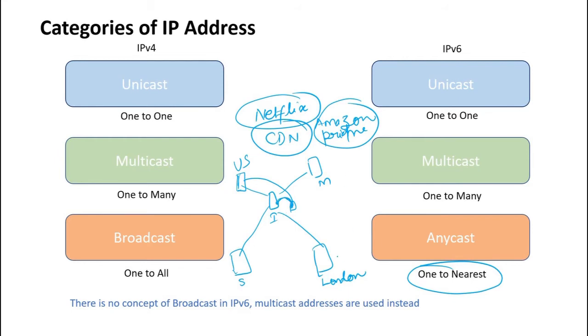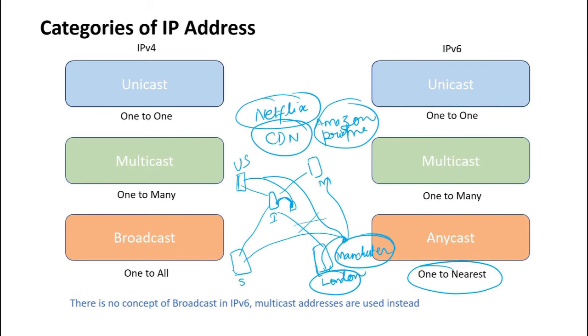If you are in Manchester, obviously, Manchester is a city in the UK, and there is a server in London, so why would you go to the US server, or Malaysia, or Singapore? You have the nearest server in London, so your request will be redirected to London. Why utilize the bandwidth somewhere else? So that is what they do.